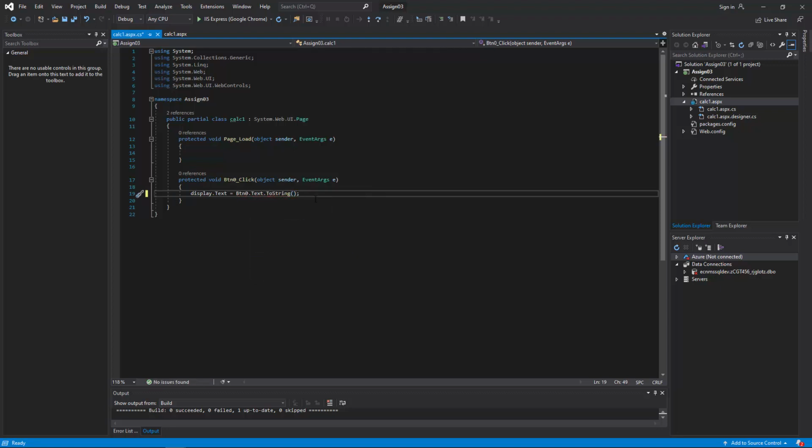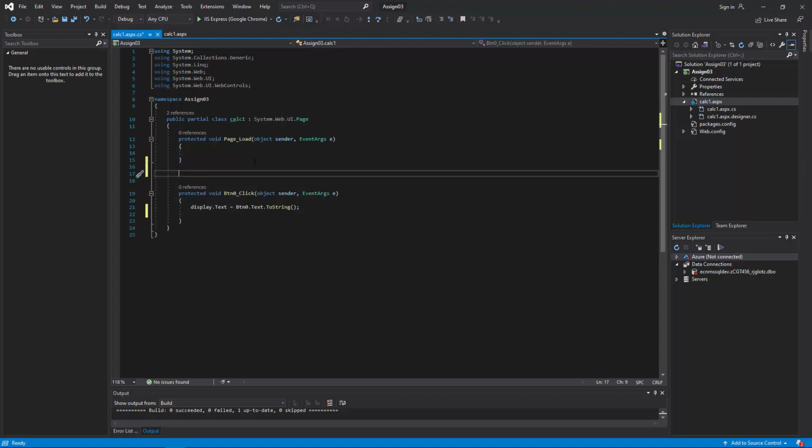So we're going to take the text off of that button and we're going to put it into the display. Once we've done that, we want to store the value that was chosen, right? So we need to store the first value, then store the operation, then store the second value, and then perform the operation with the two values. So we've got to save that value, which brings us to the session variable.